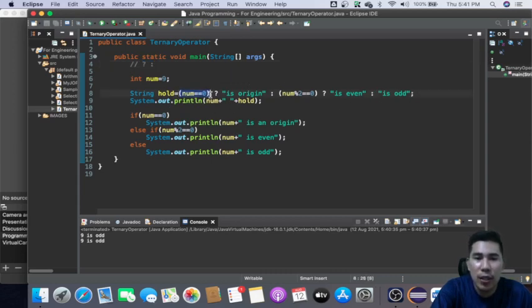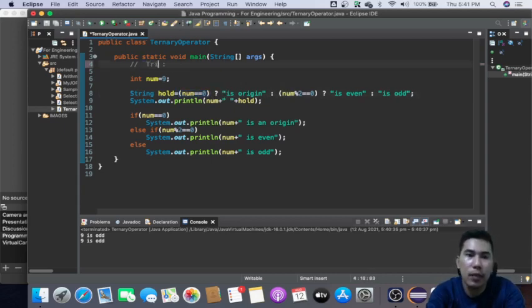All you just need to do is follow the formula. Again, this is the true part. So we have here the expression. An expression is normally something that is being evaluated. If that expression is true, you put this value.